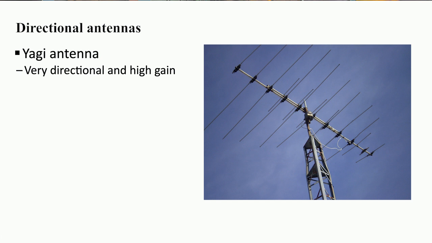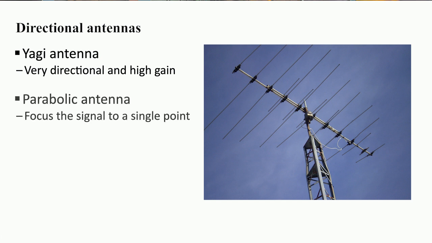Antennas like Yagi are very common. They don't take up much space. They are able to send messages in a very targeted manner, often resulting in very high returns for you. If you want to send information over longer distances, you may want to use a parabolic antenna, which has a higher gain and focuses the signal to a point. The signal will bounce off the parabola and into the front feed horn, allowing you to focus on that signal.